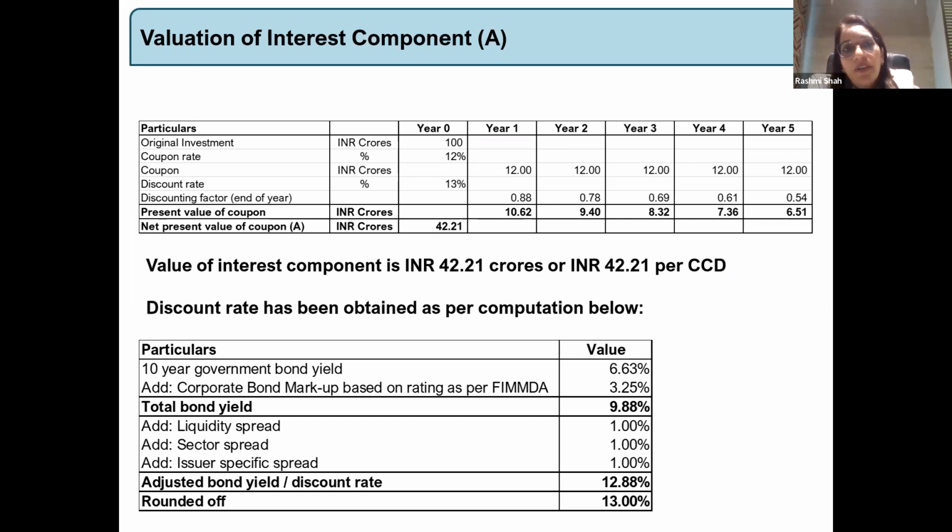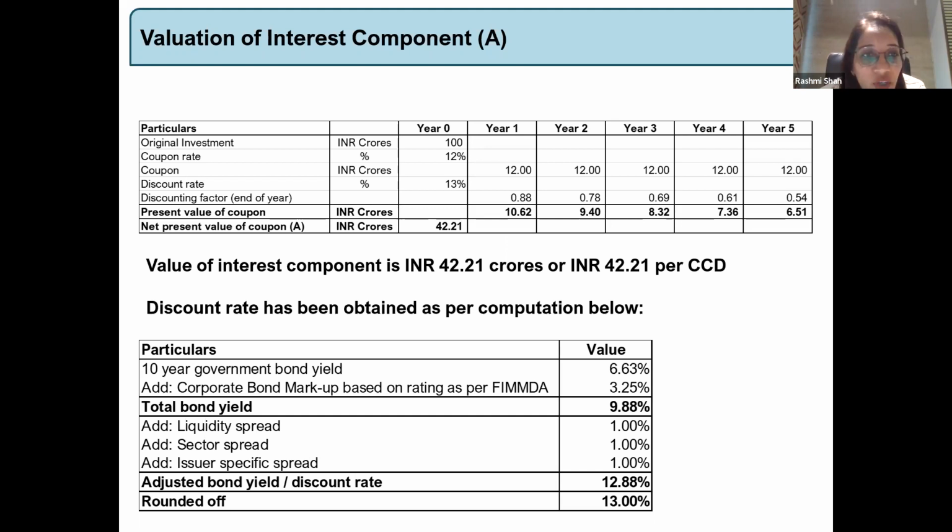Okay. So the question is, do you need to reduce the dividend? At this moment, we are not reducing because right now we are doing valuation of only the interest component. CCDs are convertible instruments, that is, debt instruments which will compulsorily get converted into equity at a future point in time. The formula for the conversion, the time of conversion, and the terms and conditions for conversion are majorly guided already in the CCD agreement.